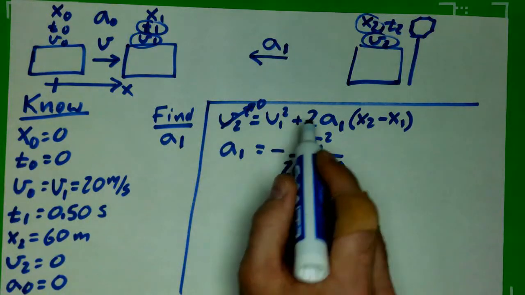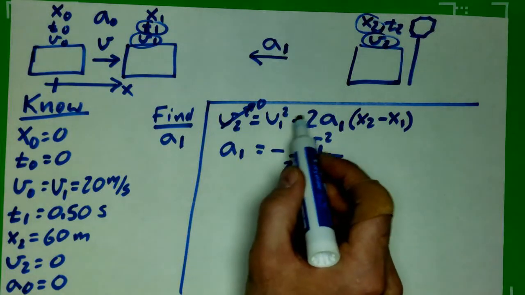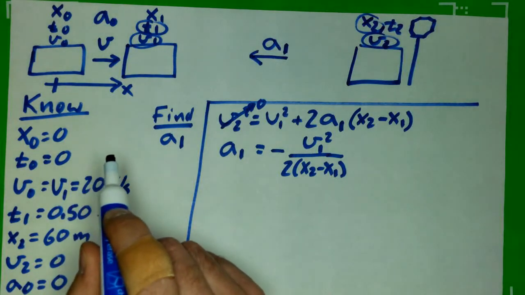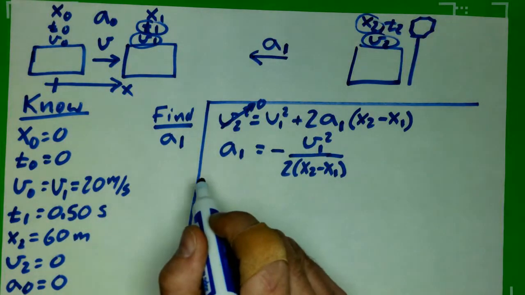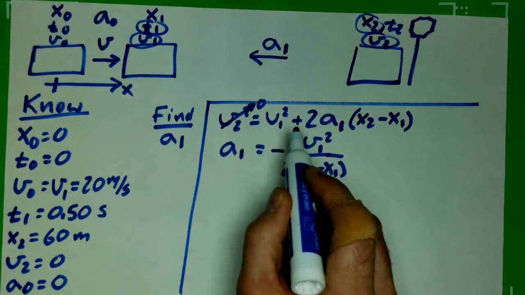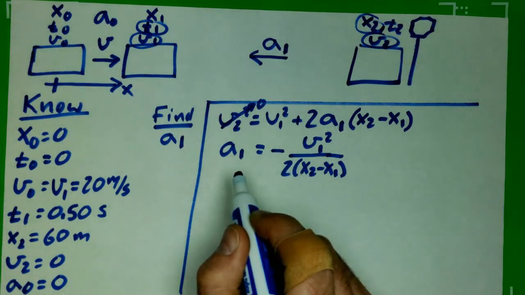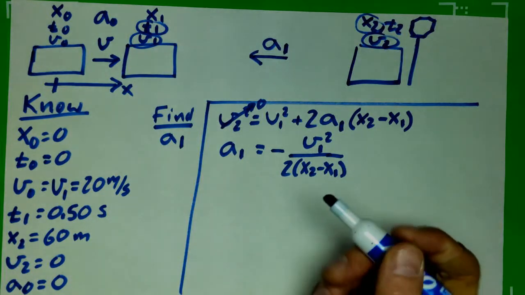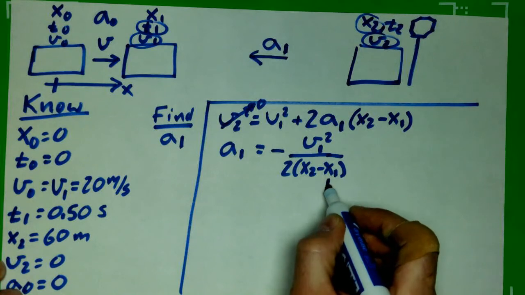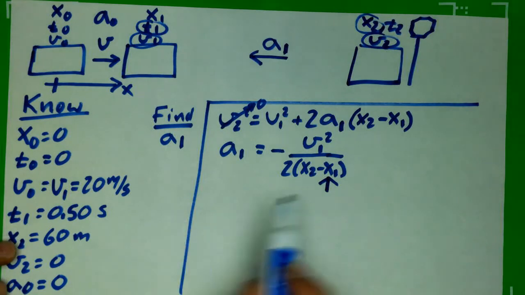Okay. Now, knowing that that's going to be a negative, I could have put a minus 2a, and then my answer here would have indicated the magnitude, because I already used that knowledge that it was a negative. Either way works, and sometimes I find it better to do it conceptually, knowing what is negative, and sometimes I think it's better to let the algebra show the answer. Well, with this, we could proceed and solve for that, except we still need to know X1. We know everything else, V1, 2, X2. We need to find X1.